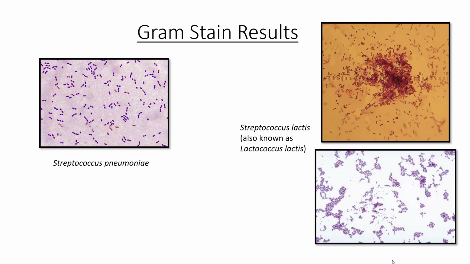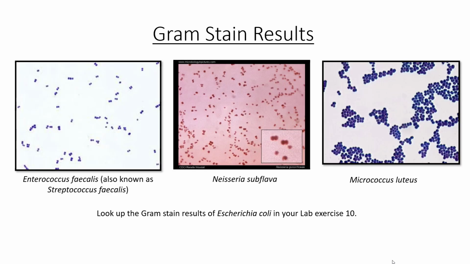So what this really shows is that it is not a good idea to rely strictly on arrangement, such as looking for a Streptococcus arrangement under a microscope, to help you determine if the unknown species that you have truly belongs to Streptococcus or belongs to some other genus. Again, make sure you record the results in Lab 27. For Escherichia coli, you will need to look up the results of your gram stain from Lab 10.